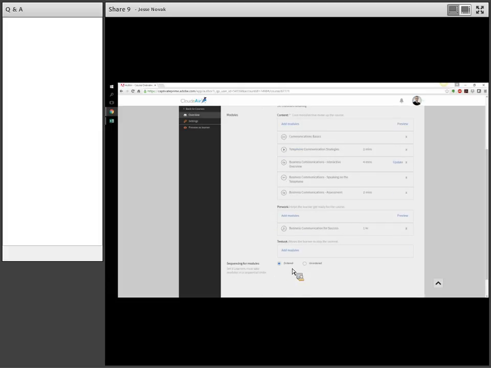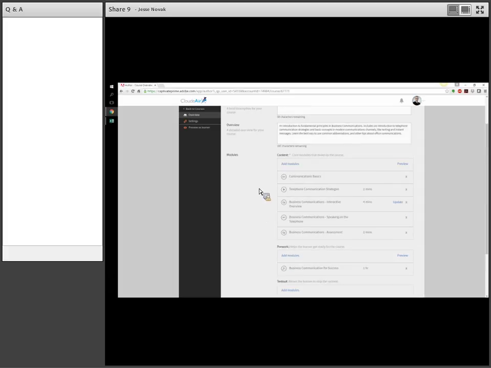And it gives you the ability to specify whether or not these modules have to be taken in a specific order, or the learner can take them in any order that they want. You can also add pre-work, and you can add a test out module. So if you want to allow the learner who might already know this information to take a quick assessment that validates that they do know the information and then be considered complete in the course, you can do that.